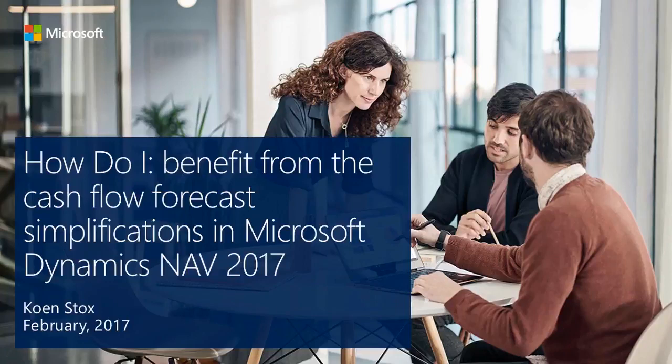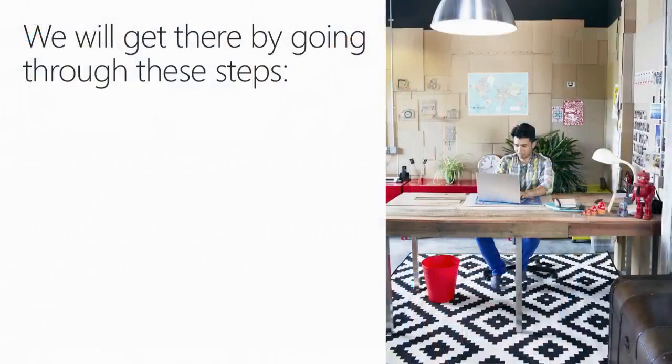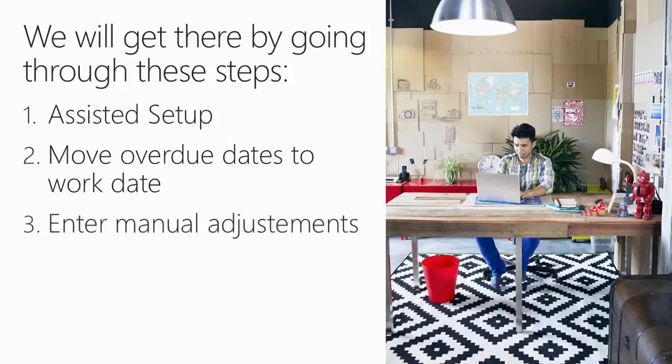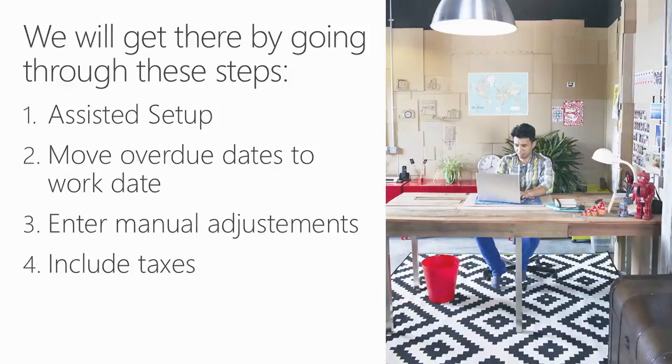In this video, I will demonstrate how you can benefit from the cash flow forecast simplifications in Microsoft Dynamics NAV 2017, and we will get there by going through these steps. First of all, I will demonstrate how to use the assisted setup to get you going with cash flow forecasting in NAV. Then I will also show you how to adjust due dates of overdue invoices for cash flow purposes. Next, I will enter manual adjustments starting from the cash flow chart in the Role Center, and finally I will also demonstrate how to include taxes in the cash flow forecast calculation.